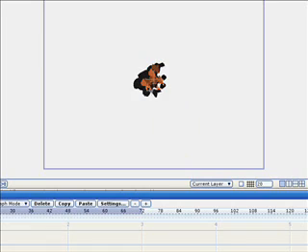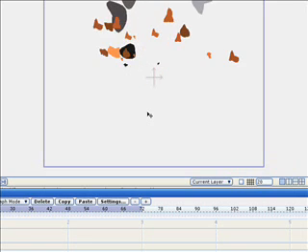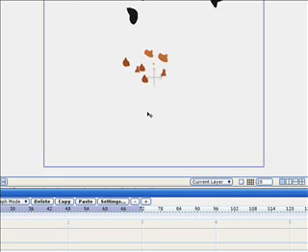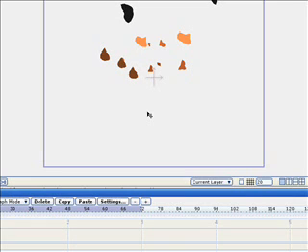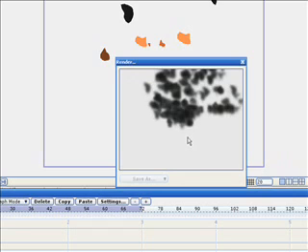Now, if you've got a slow computer this might go a bit slower, but it doesn't affect the final exported version. As there you can see a load of shapes, and they slowly go out. Now it doesn't look much like an explosion, and so you're thinking, well, that's not very good. But what you have to do is export it, or render it. And you notice it takes a while to render because there's a lot of particles. And then once it's done, there you go, an explosion.